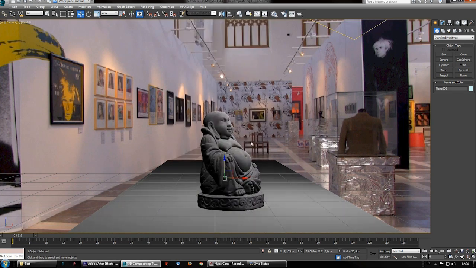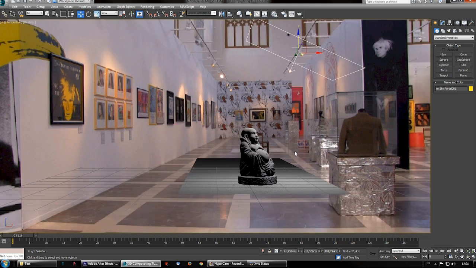Which is the shadows. Now soft shadows in mental ray are kind of tricky because they render really slow. So the way we can help ourselves is just creating area shadows in scanline, okay?